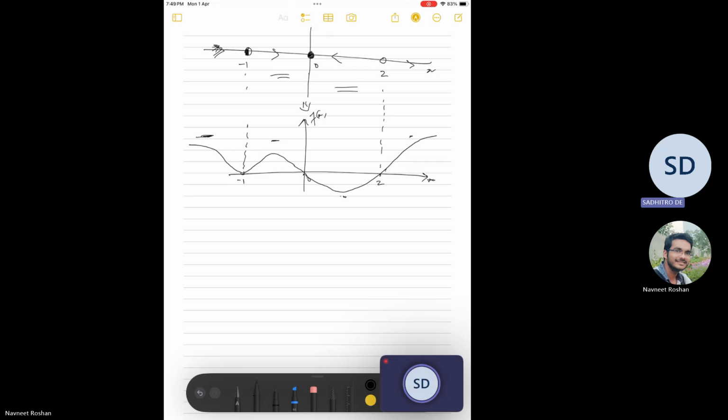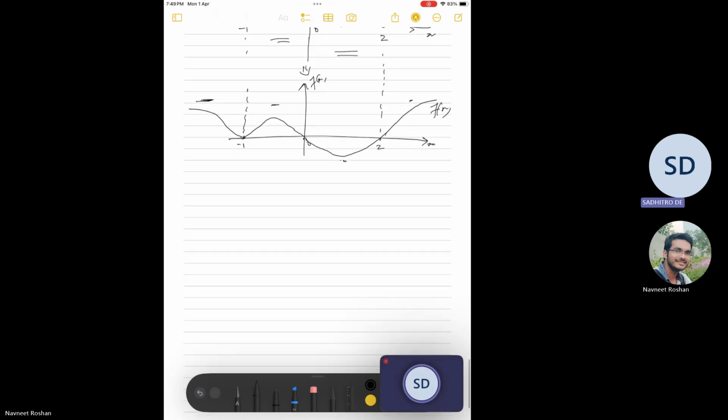So this is the particular form of f of x we have. So you see this is the form of f of x, and which order of polynomial can have this particular form? There are two minima, right? One minima over here and one minima over here. So it is basically a biquadratic.